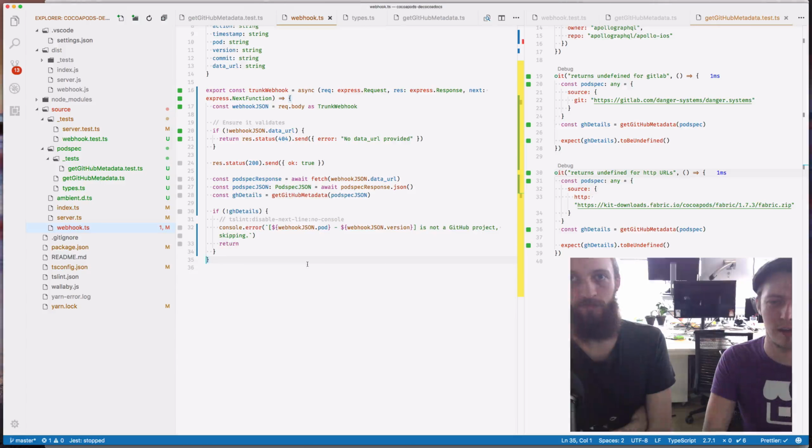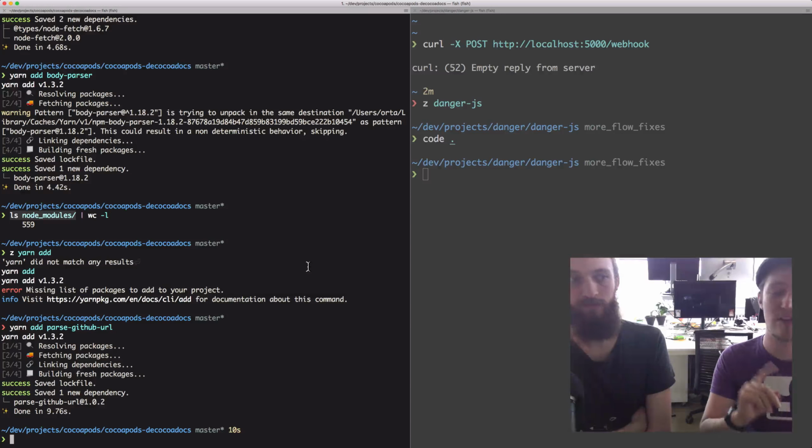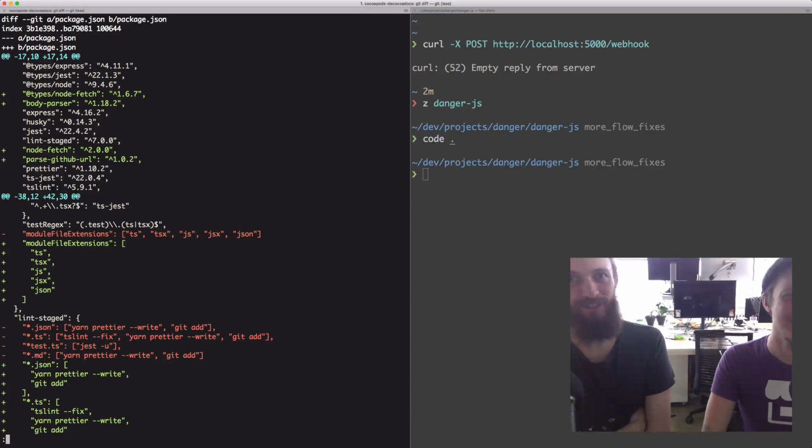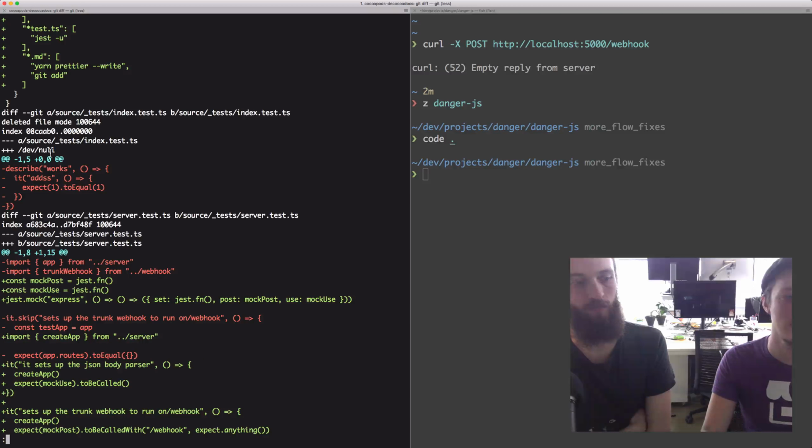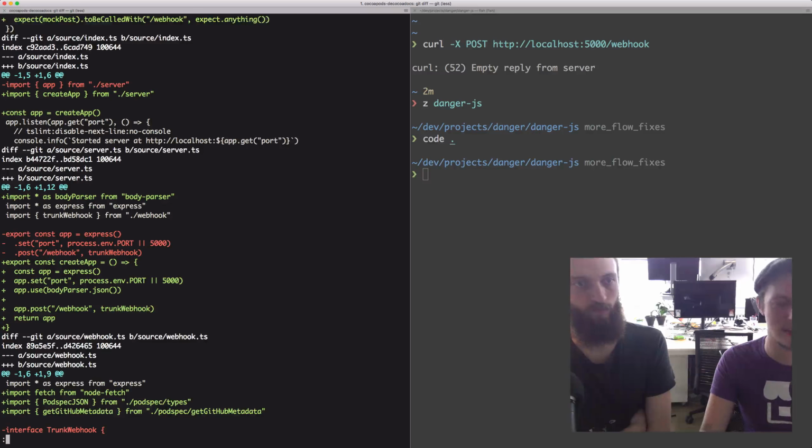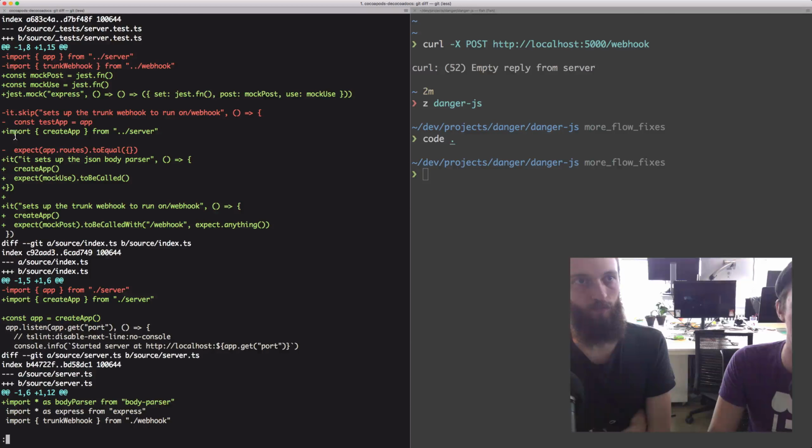All right. At the end of every single one of these things, we make a commit. Always and forever. So Prettier will run across this and clean it up. We added node-fetch and body-parser. We never tested the fetching, but that's fine. We can do that later. We took away a dummy test and we started filling out the app. So the app actually has some work in it now.